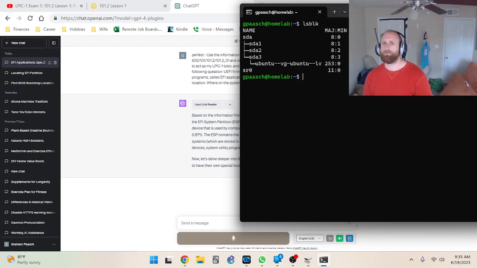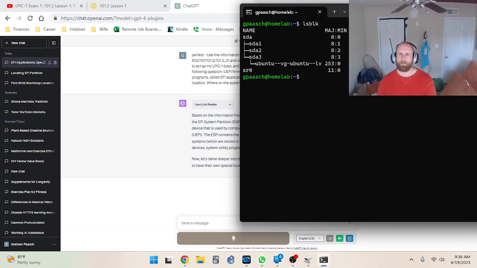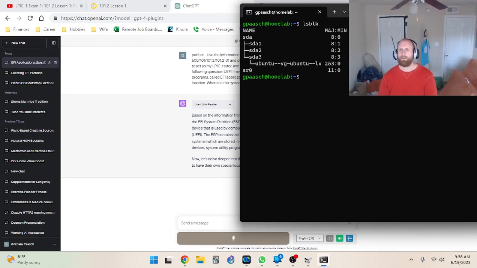So it just depends on the architecture of your motherboard or your system. It's not about what kind of drives you have. Mostly, it's probably about how old your system is. Most modern systems probably use UEFI as the configuration utility, and then use EFI system partitions to store all of the boot information.